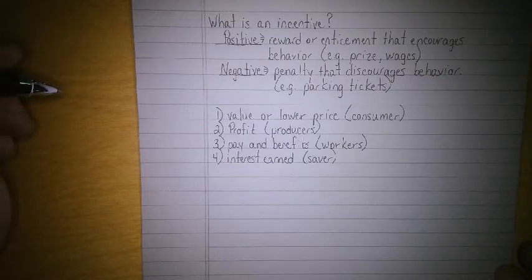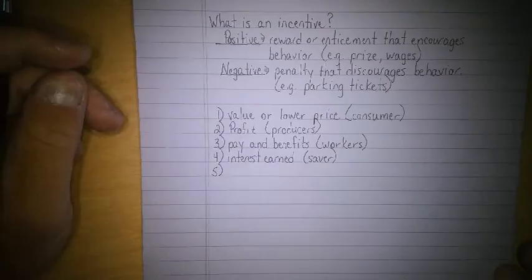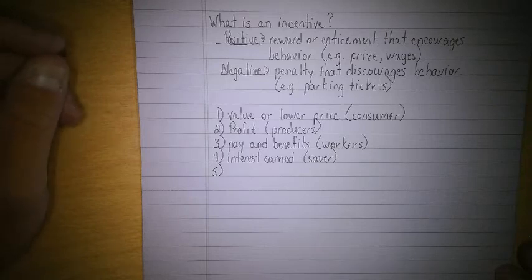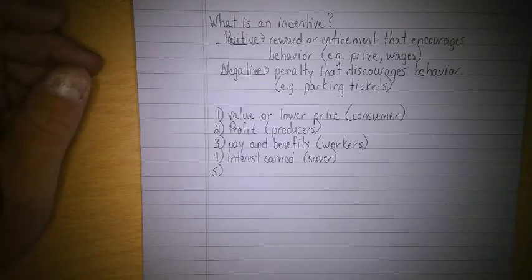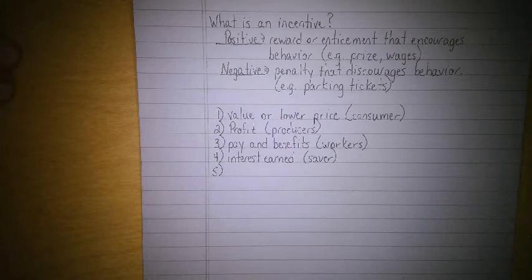The next one we have up there, I think, is an investor, okay? Now, the way this is worded, I'm going to make it a little bit simpler. It says capital gain is an incentive for investors, and I'll give you an example. It says if you buy at $10 and sell at $15, do you make any money? Yeah. So that's like your marginal gain, your marginal cost, and your marginal benefit. If I buy at 10, my marginal cost is $10, right? But if I sell at 15, my marginal benefit would be $15. So did I make a profit? Yeah, so I would want to keep doing that, correct?